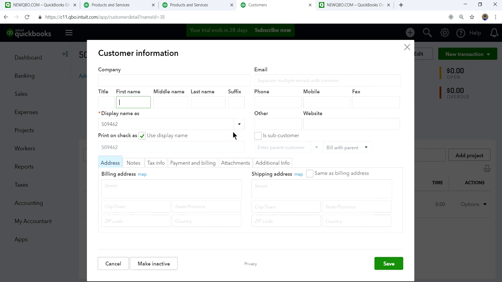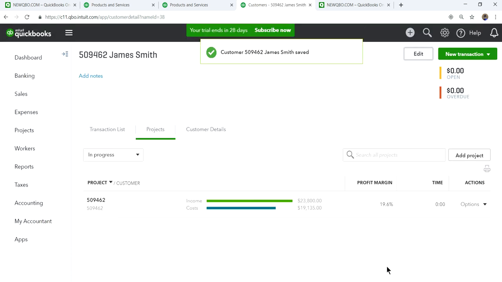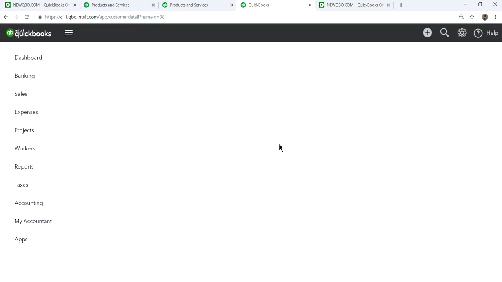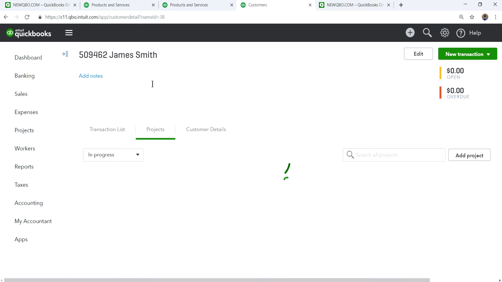Let's say the person you're selling to is James Smith, and you can add James Smith in here too, next to your 519-462, which is like your customer account number now. So the customer is known, and you can fill out all the billing address and everything. I'm just going to save this. Now you know the customer name and everything right here.